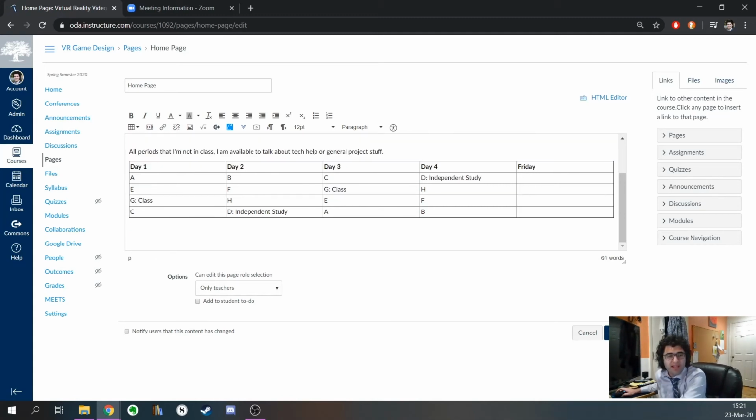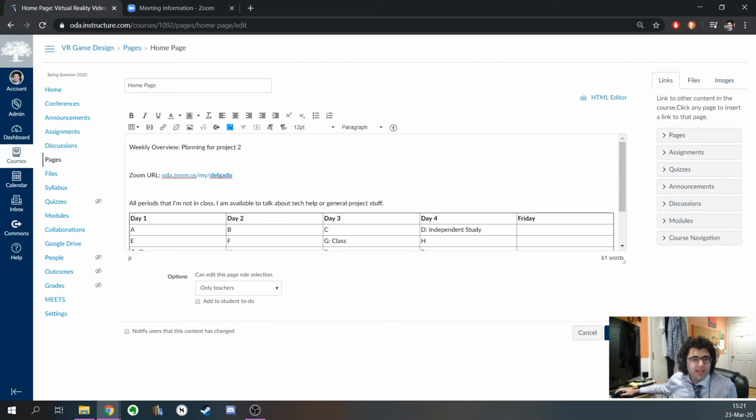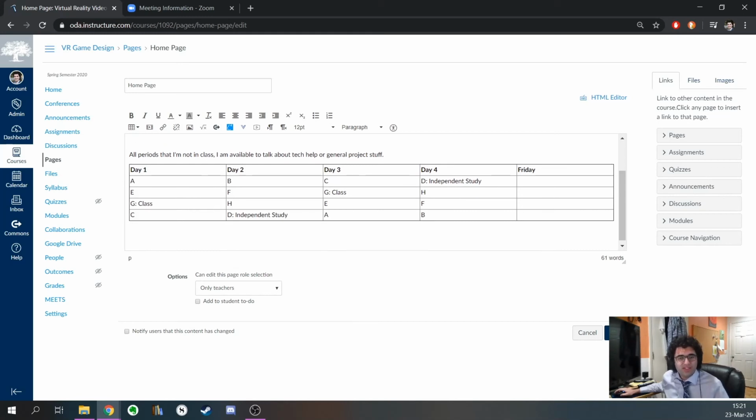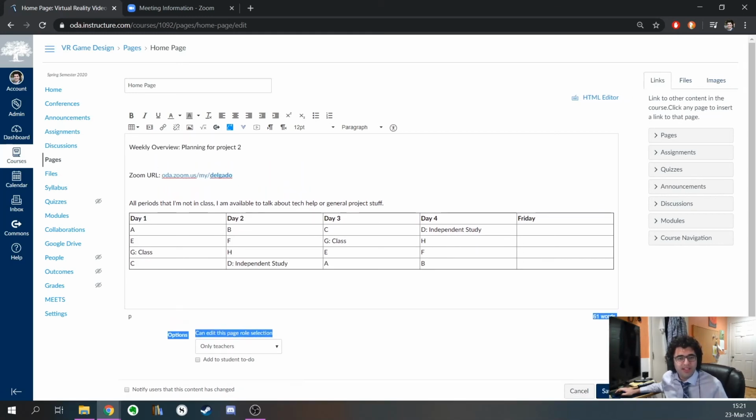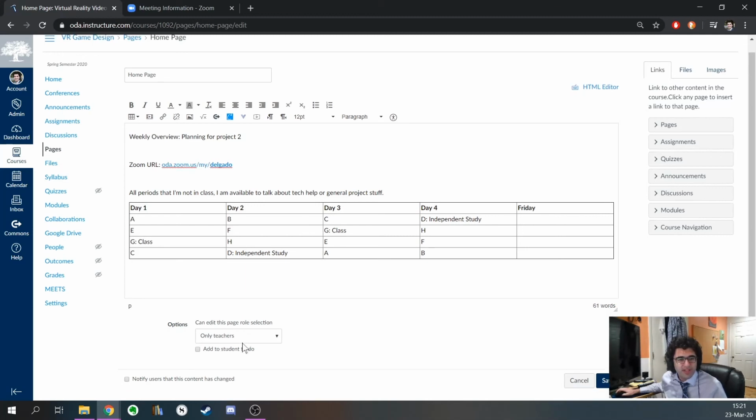And you can make that as detailed or as vague as you want it to be. If you want to go into like extreme depth and say like, this, that's great. Although more depth might be better suited for a module. But for now, this is all you need to do. And then seeing it all big and connected there, double check that you're the only one that can edit this. And say notify users that this content has changed, because your students are going to be like, whoa, this is so great and cool that I can see all of this all at once, nice and easy. So make sure that's check marked there, and they'll get an email, and then they'll be able to see this nice, beautiful schedule that we've made. And then go ahead and hit save.